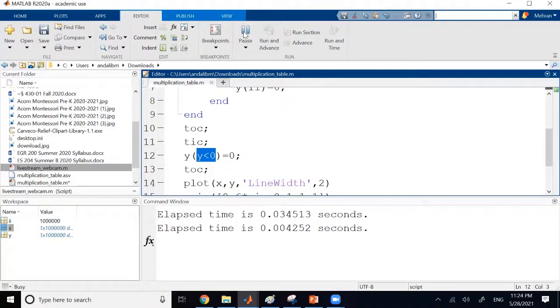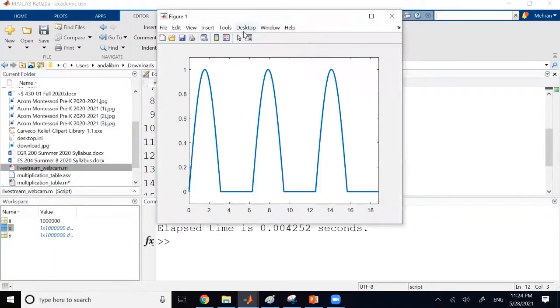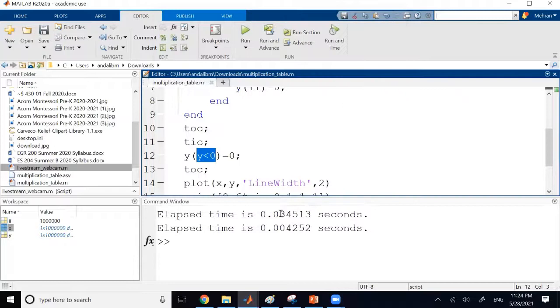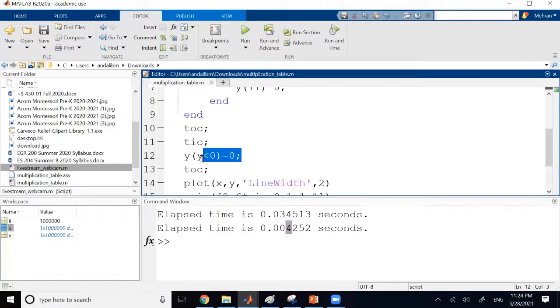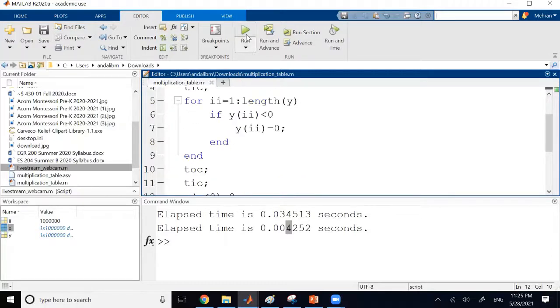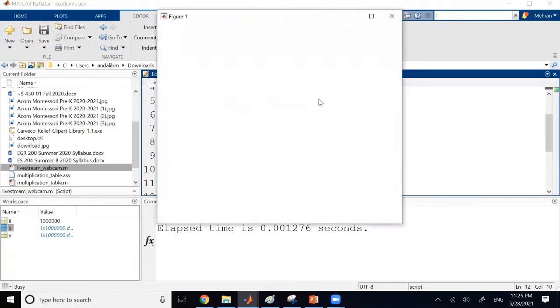Now look. Do you see the difference? 34 milliseconds versus 4 milliseconds. So here I'm avoiding the for loop. And what we are doing here is called vectorization and logical arrays to avoid direct for and ifs to make your code run faster.